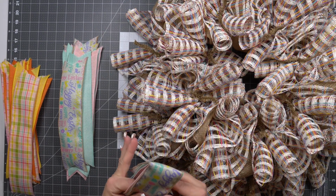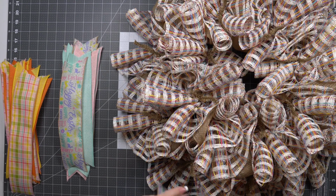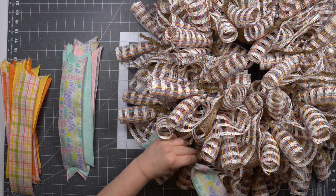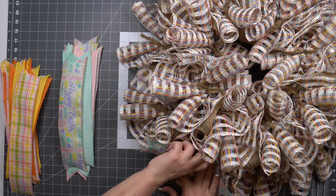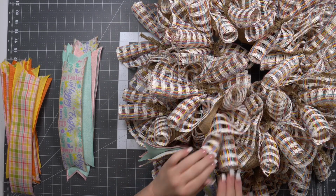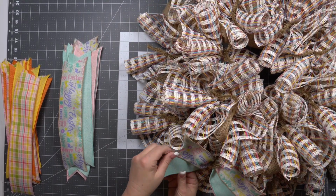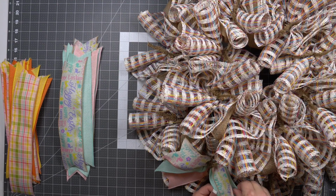So I just fold it in half, and I just scrunch it and gather it, keeping the sides down. And I'll show the front. So see, it's like a little bird, but it's nice. And then I just come and I place it right into the tie that's waiting for it, just right here. And I'm not going to add anything else into this tie, so I'm going to twist it all the way. Just twisting, using all the tie up, and then bending it in towards the frame. And then I am just separating our ribbon, just sort of fanning it out a little so that all the colors are showing.